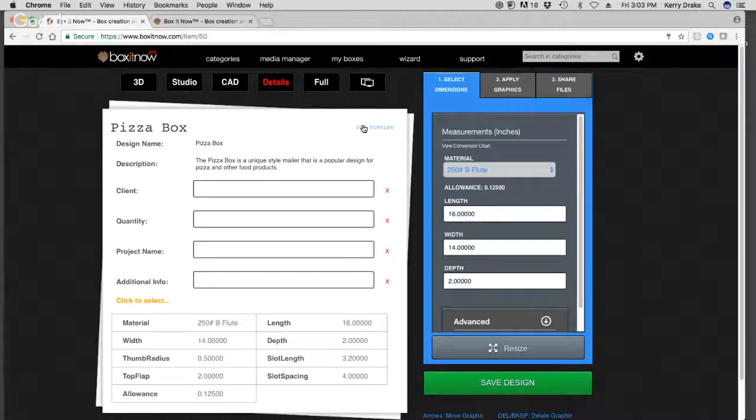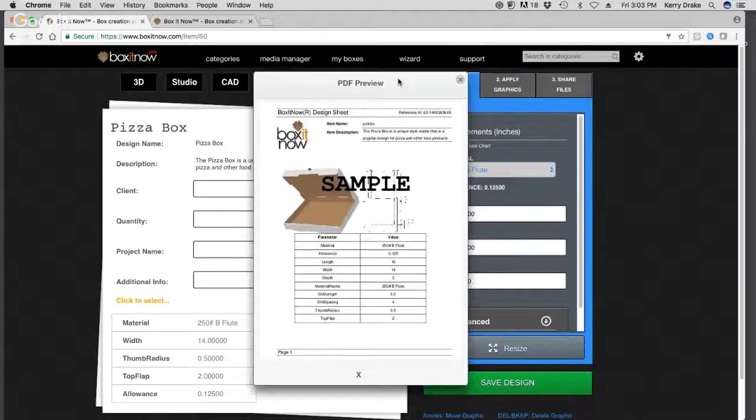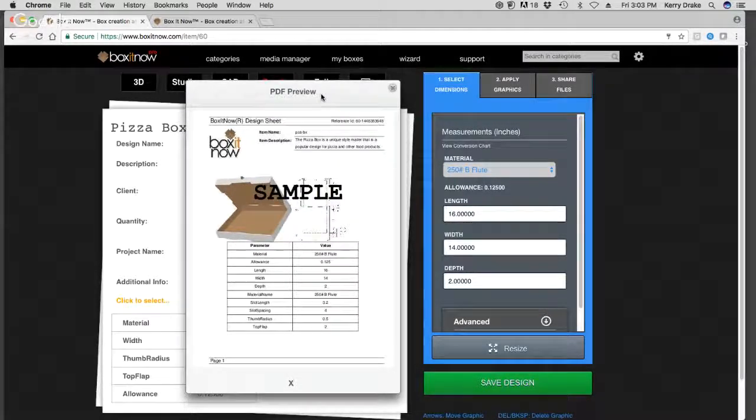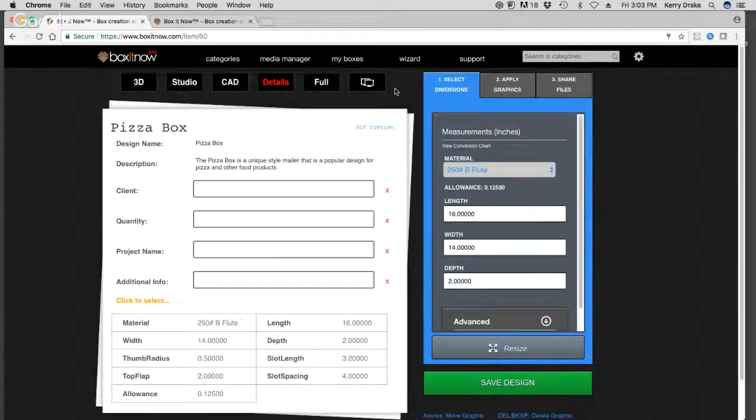So whatever you create in the platform, you can quickly export for a quotation or anything you might need to actually do production, send this to your supplier, to your sample maker, even to your printer. Box It Now is quite a powerful tool, even for you professionals out there. Again, we've made it quite simple for any of you who deal with boxing and packaging every day to come in and get some benefit out of this tool.